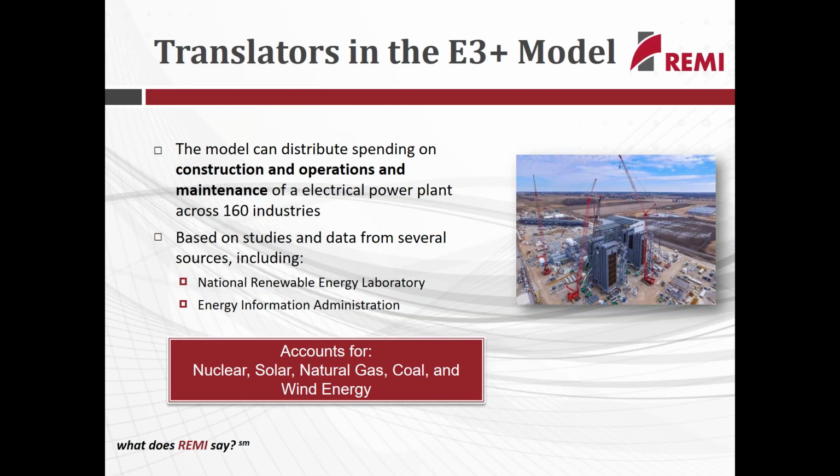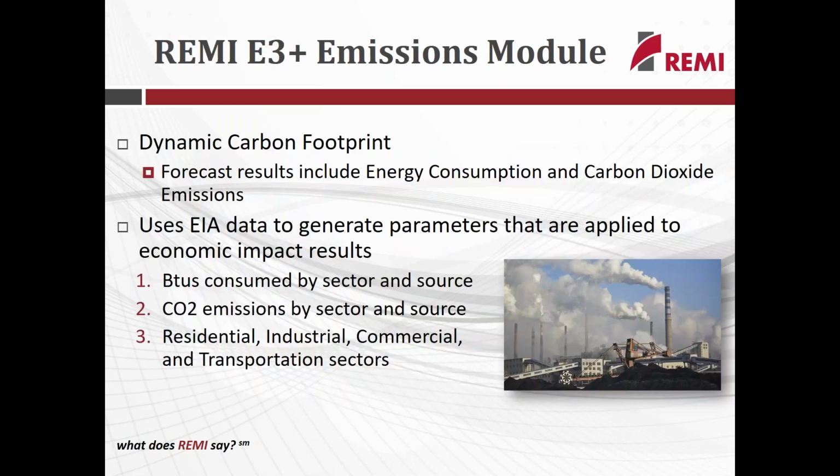in the model demonstration. So for the translators in the E3+ model, the model can basically distribute spending on construction projects into 160 industries. And we base our studies and data on several sources, which include the National Renewable Energy Laboratory and the Energy Information Administration. We also have a special emission module, which focuses on the carbon emission. So the forecast results will include energy consumption and carbon dioxide emission.